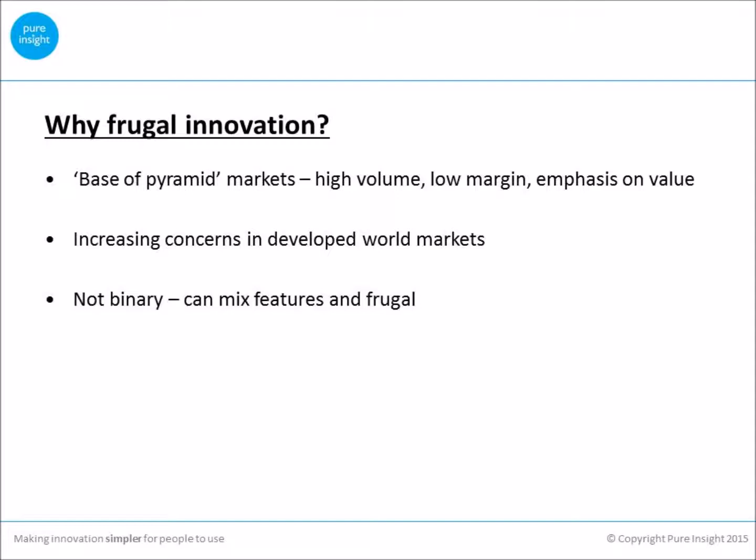And so for many years, companies have been looking to try and develop a low-cost car, good enough for that market segment. Perhaps the pioneers of this were Tata, who developed the Nano. And the idea of the Nano was a car that would sell for around 2,000 euros. So very low cost, very straightforward and simple, but safe and reliable. And of course that's a selling price, so it's got to be manufactured and an entire supply chain has to support that for a much lower price.